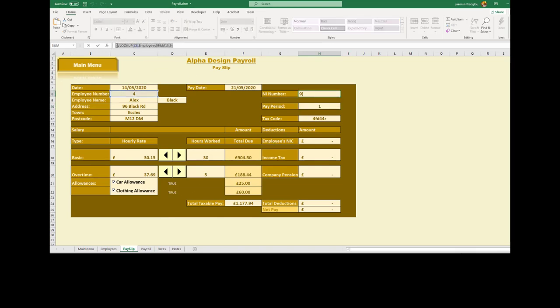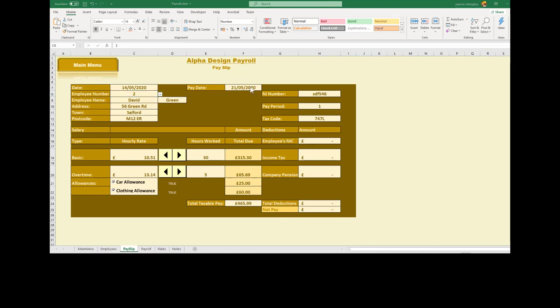I'm going to highlight my VLOOKUP, copy it, press the escape key on my keyboard, click on the tax code, delete this information, and now I can go to the function and paste my VLOOKUP. Instead of 9, I'm looking for the 10th column. Press the enter key on my keyboard, and now I've got a dynamic field based on the tax code as well. At the moment, all my clients have the same tax code, so I'm just going to leave this as it is. Okay, the next thing we need to do is the employee's national insurance contribution.